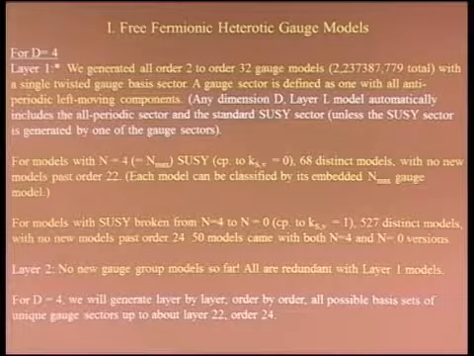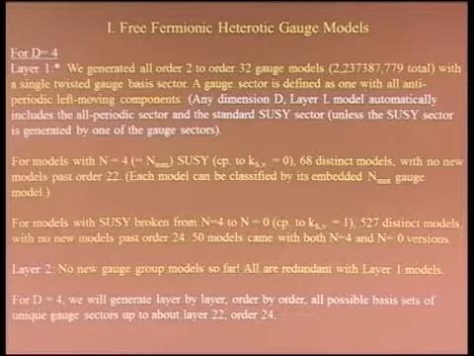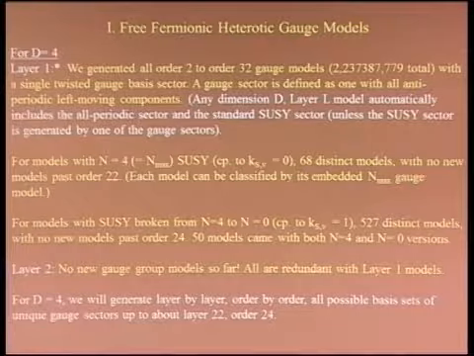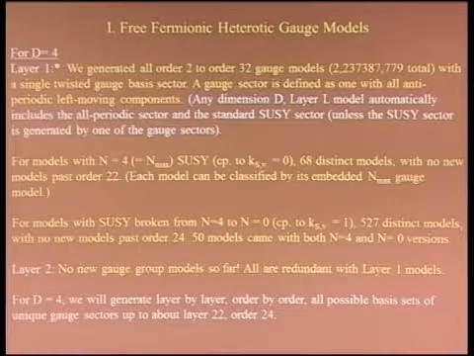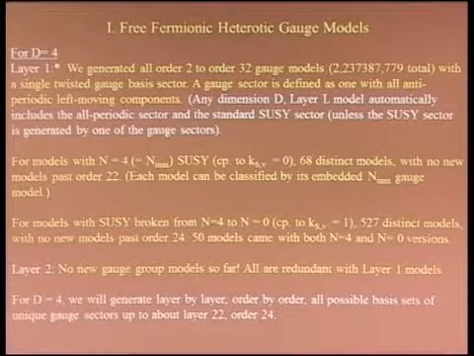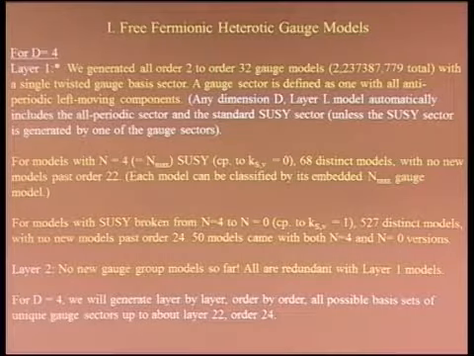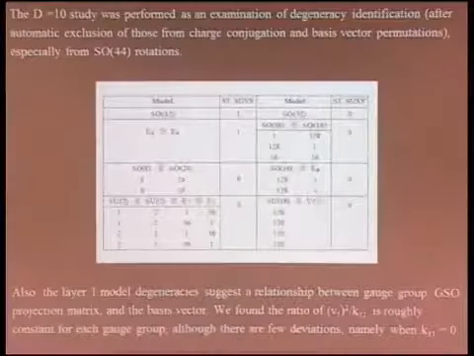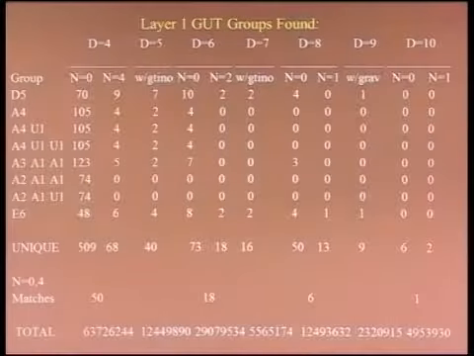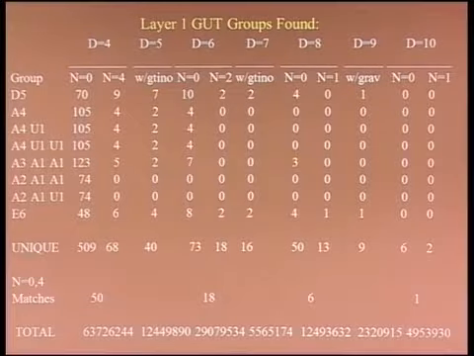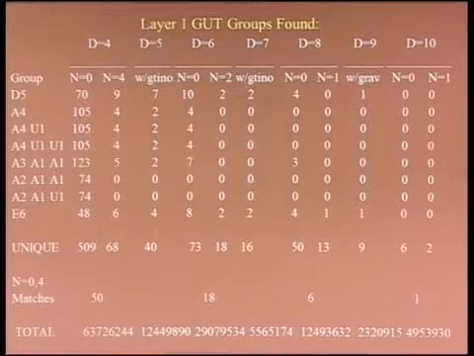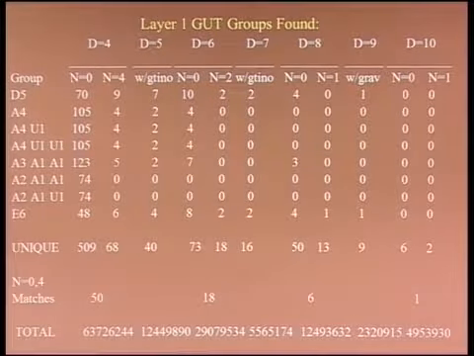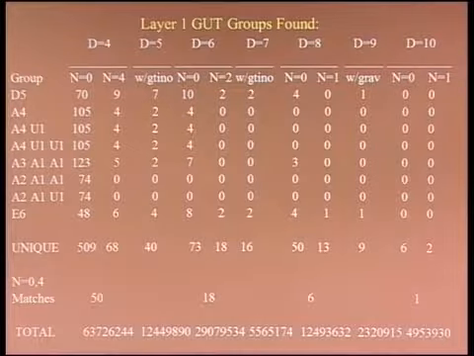We've gone on to layer 2, but interestingly, in layer 2 so far we've discovered no new gauge group models. It's showing quite a bit of redundancy. We've also gone on, as I said, to D equals 6, 7, 8, 9, and then just a test for 10. I don't have time to go into that. Here's the data for analysis of the models. We're just in the process of doing odd dimensions. It's a little bit tricky how to handle the gravitinos on that.